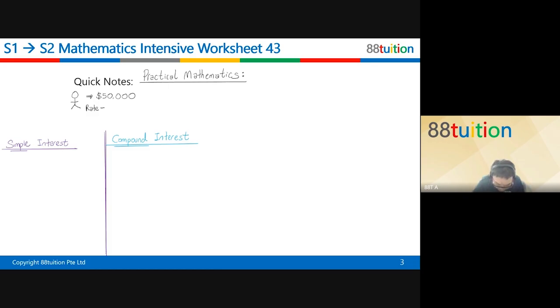Okay. Let's say the rate for the bank is, let's put it as an easy number, 5% per annum. This word annum actually means per year. It means yearly. Or sometimes you can see the word annual. They all mean the same thing. Annum, annual, yearly, they all mean 1 year, basically 12 months. Okay?